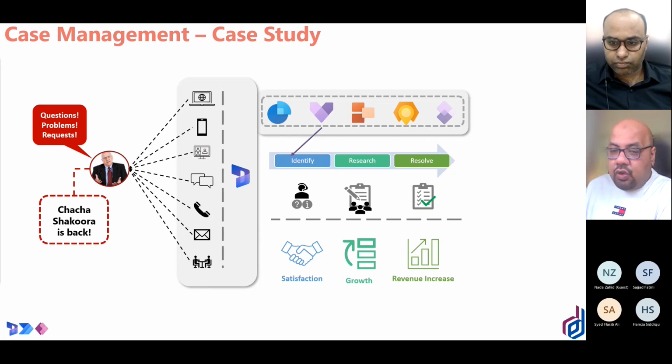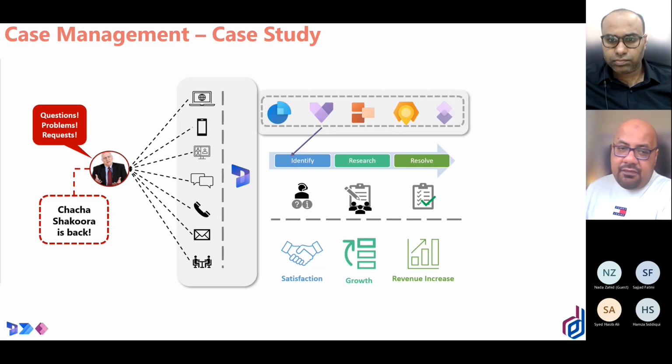It will help you with the growth that the company is willing to have. And as soon as the customer is satisfied, it will also increase revenue, because customer satisfaction is more important than the sales in some terminology. If the customer is satisfied, he is going to give us more business in any case. So that's the reason most companies see the customer as more important than the sales, if we compare there.